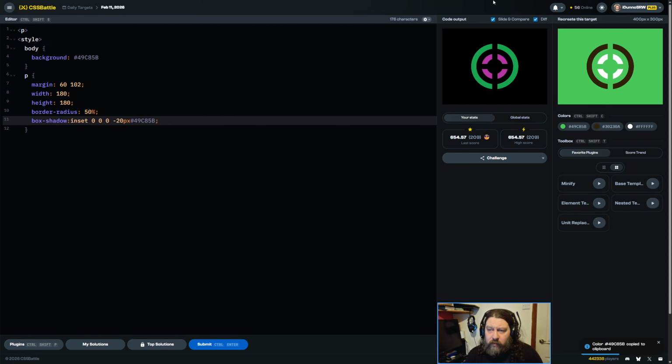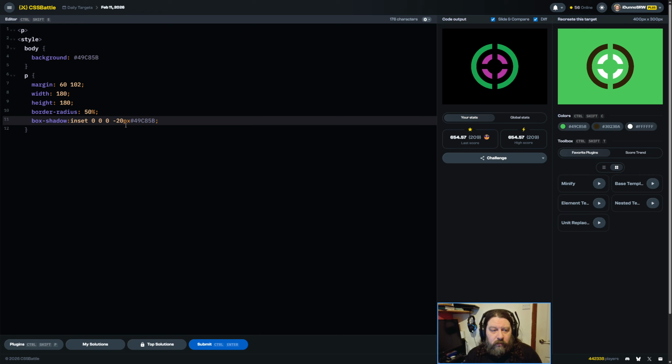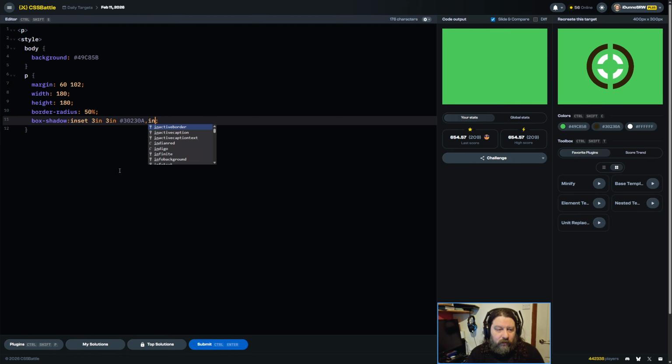Green. Oh, we need to set the brown first. So, 1. So 0, 0, 0, minus 20 pixels.